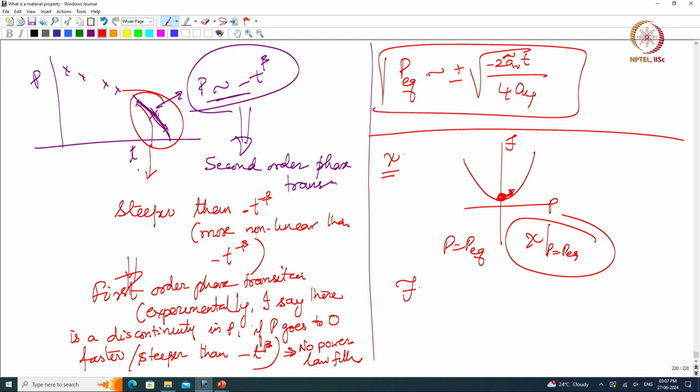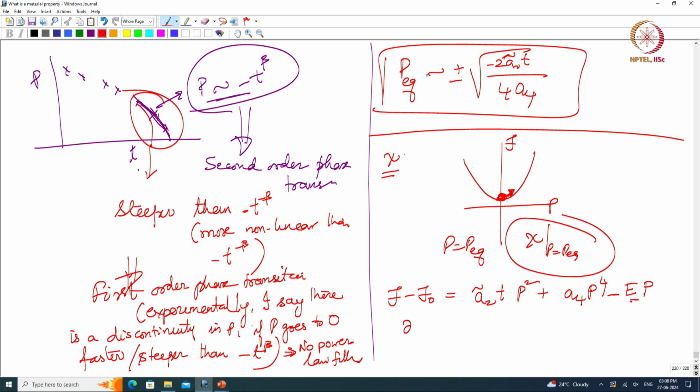So, I have F again equal to F naught, or I will just write it as F minus F naught. My Landau potential, F minus F naught, is equal to A2 tilde T P squared plus A4 P to the 4, right. However, I am going to apply a small amount of electric field to perturb the system away from equilibrium, and that electric field is E, and the energy that it adds to the system is minus EP. Okay. So, the minus EP term comes in here, right. So, this is how I need to estimate the susceptibility.